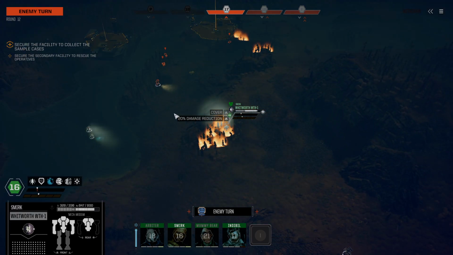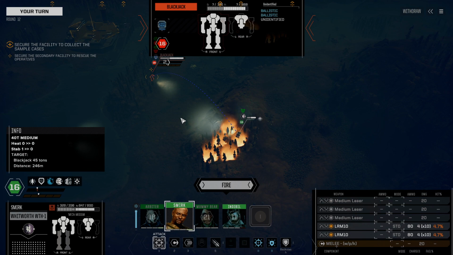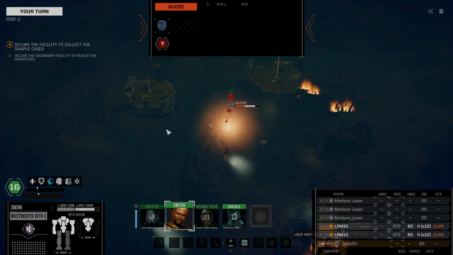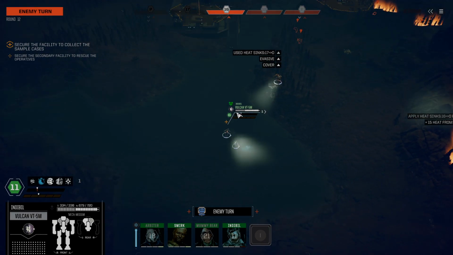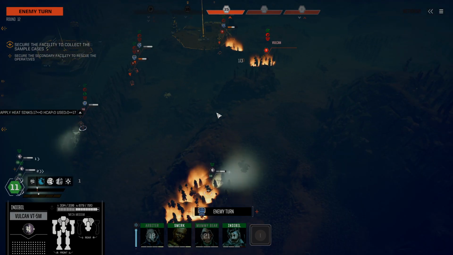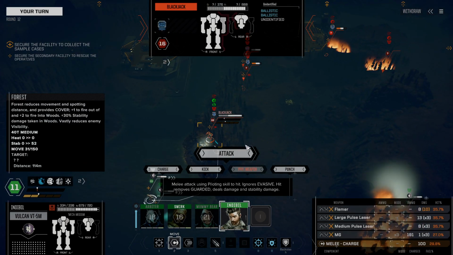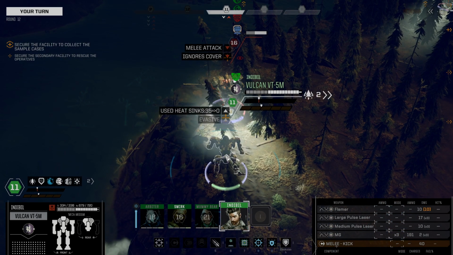Yeah, you keep throwing mines in here as if I could. Yes, Commander. Keep going on him. Yeah, I know. Okay, Vulcan now has the blackjack. Talk to me. Inside, we're also good for a melee kick. Roger that.